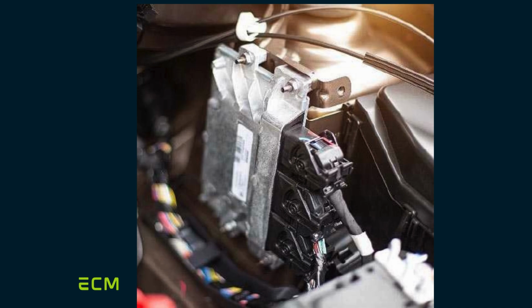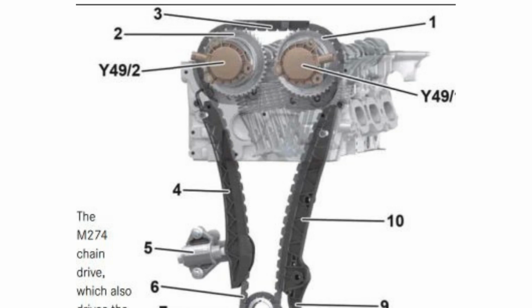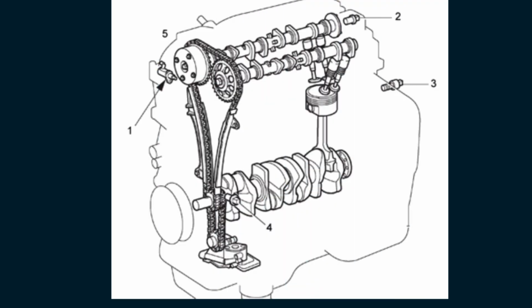In VVT injection engines, the opening and closing of the valves is controlled by the ECM. ECM applies to all petrol injection engines, both direct injection and indirect injection. The way VVT works is as follows. The VVT-i, variable valve timing intelligent system, changes the valve timing smoothly according to engine operating conditions.